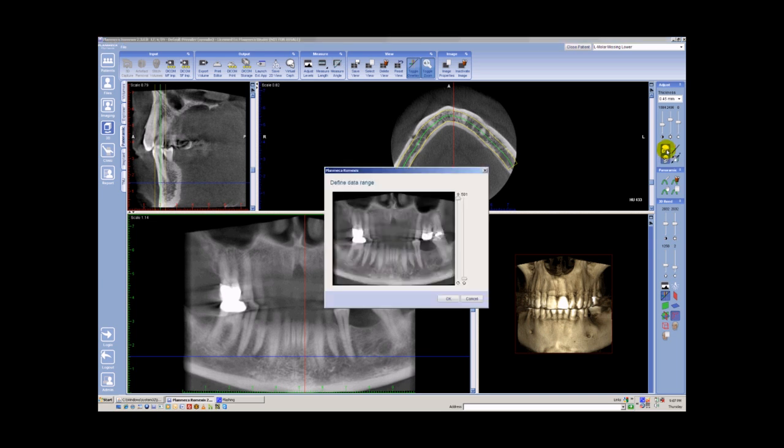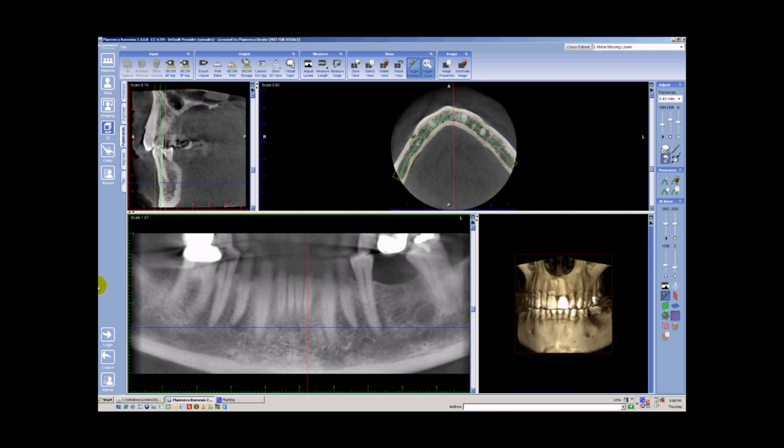This works like a shutter system, like pulling the blinds down over a window or pulling the blinds from the bottom up. So what we're going to do is grab the slider right here, and pull the blinds down. On the bottom, we can grab the bottom one. We can pull these up a little bit. And now, all we'll see is what's left in this window after we click OK. So now we've isolated our panoramic view.